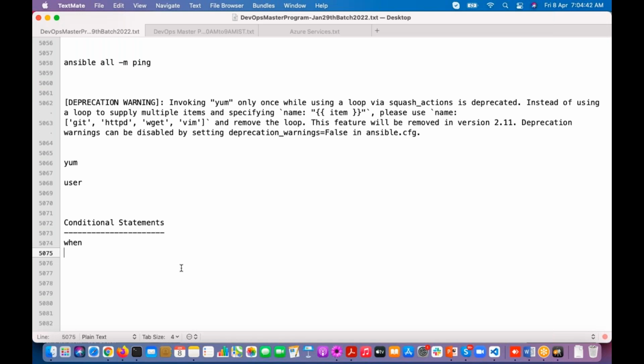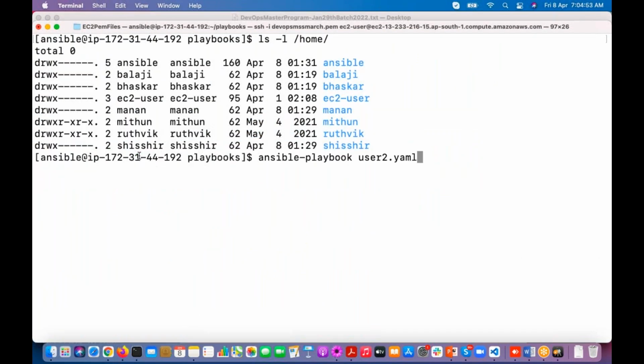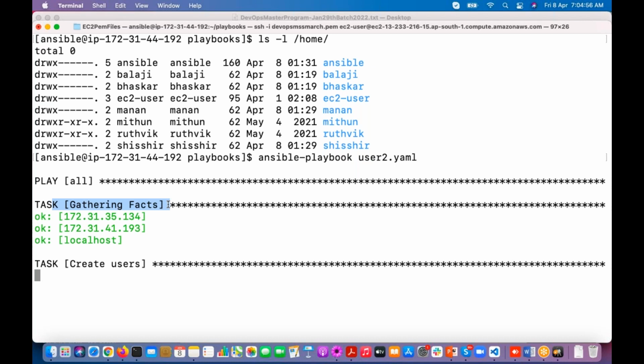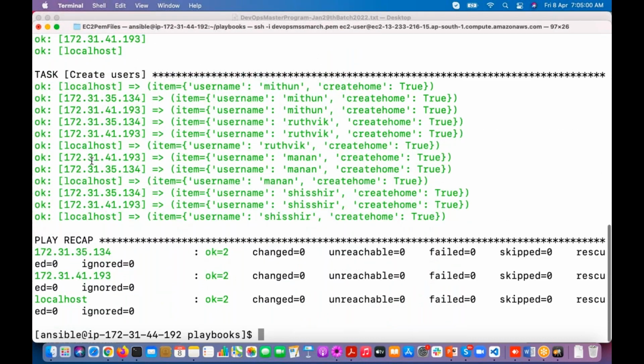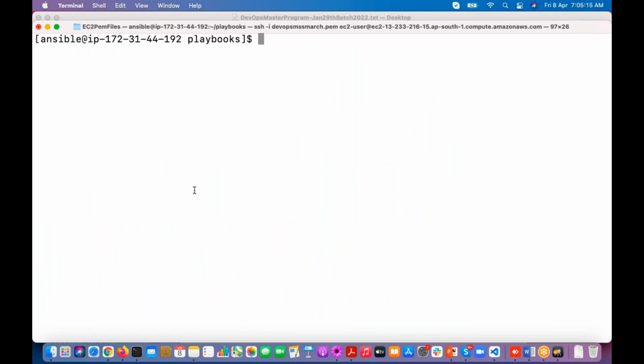If you want to get the host inventory details, if you see gathering facts, it is executing. Just execute this playbook and you will see gathering facts. So in this case, it is going to get all these host machines, whatever we specified now, all the host machines information. Do you remember we executed one module called setup module, ansible -m setup, or if you want you can use that only for localhost, so that we are going to get the localhost inventory details, the localhost server details.